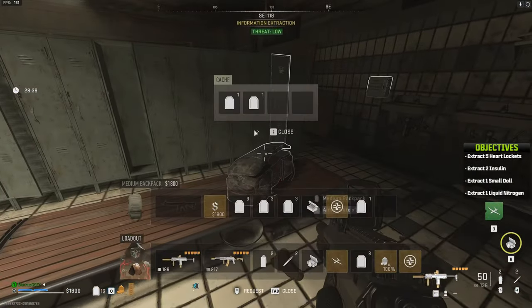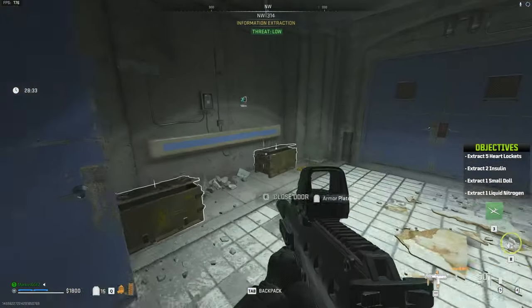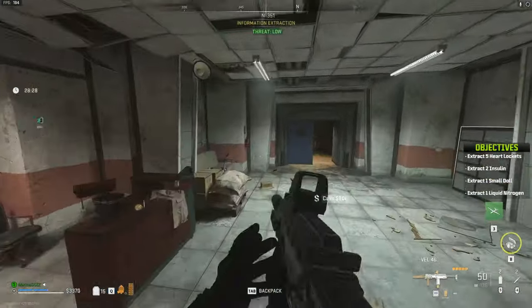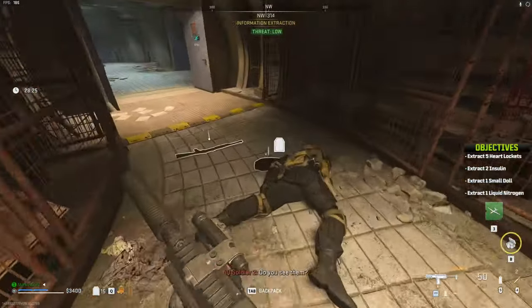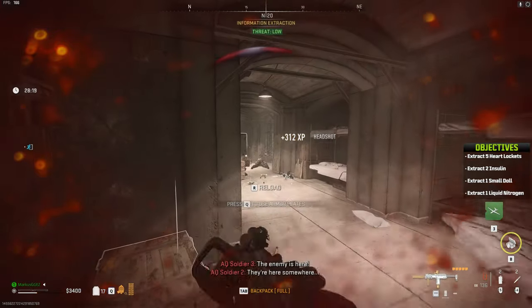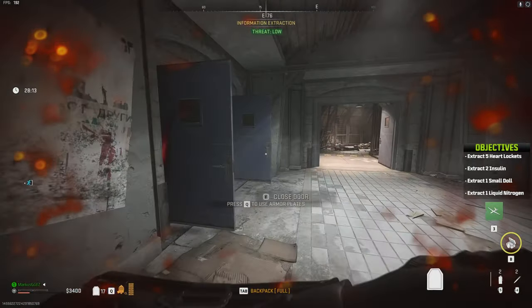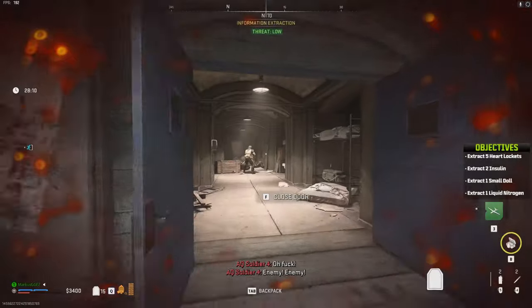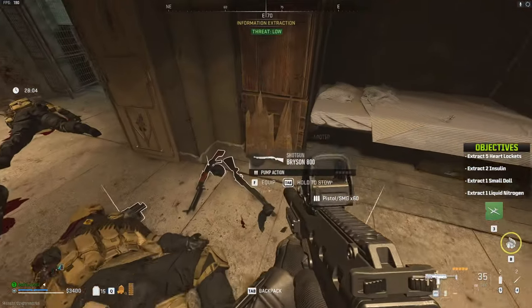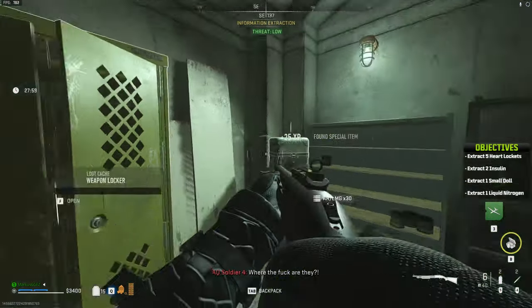There we go. Perfect. Nice, okay. Now we're just looking for boxes. Greens and browns. Holy. Taking a Bryson. I know that gun. I'll just put this in the backpack. Yeah, I want a shotgun.